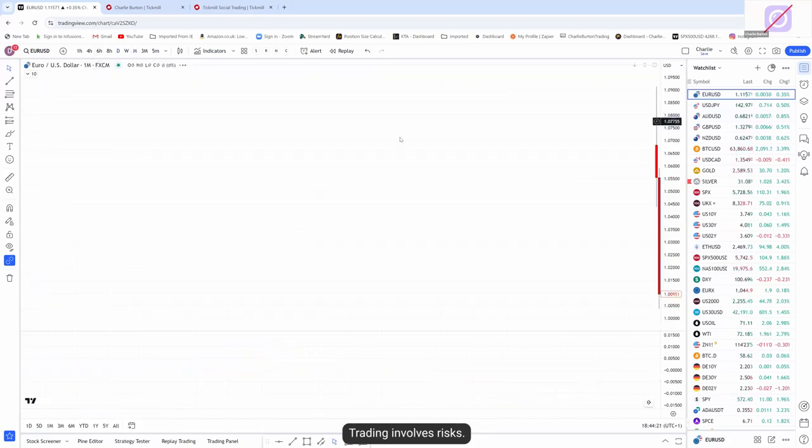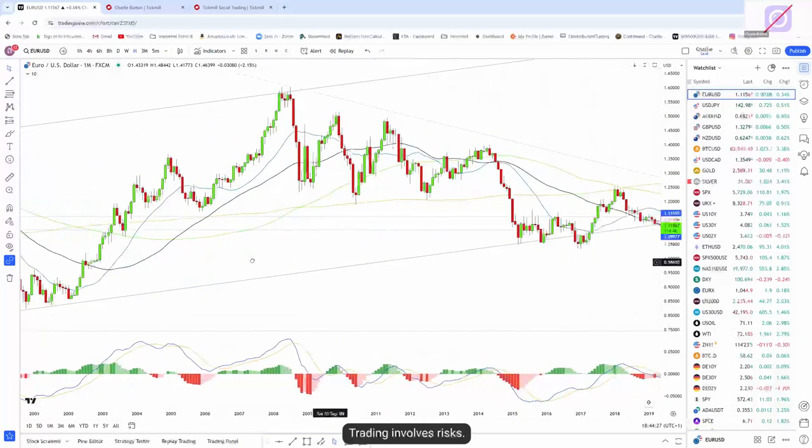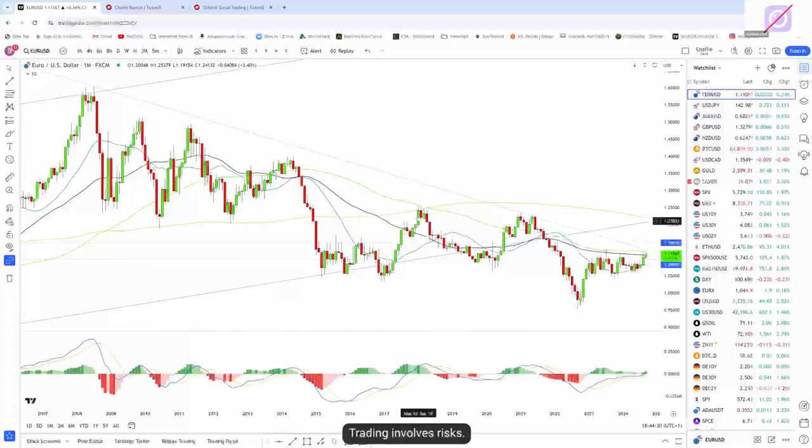If I'm showing a monthly chart, for example, of euro dollar back in 2018, I'm looking for price to run up into these prior lows and that big key moving average, and what's gone on in the smaller time frames. Just imagine this is a 4-hour chart, and when we went down to the daily chart, that would be your equivalent of a 5-minute. It's the same principle.